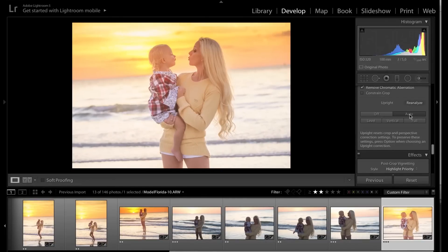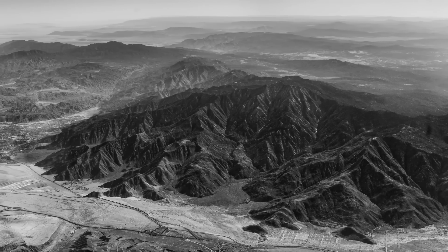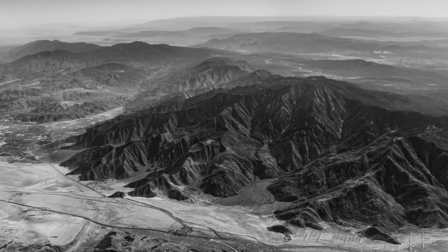Last week I showed you how to make some lifestyle photography on a beach in Florida where you're trying to take a subject with the sun coming down right behind them — that's the final result, it's a pretty cool trick. This week I was flying back from Florida, I was going over nice mountains and I had the idea of making fine art photography from the airplane. I'm going to show you how I shot it and how I retouch it.